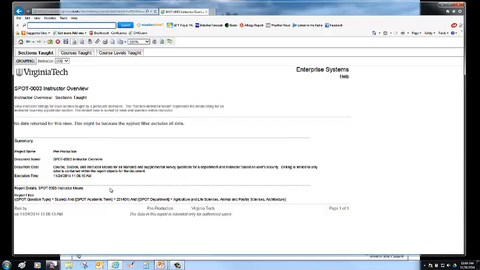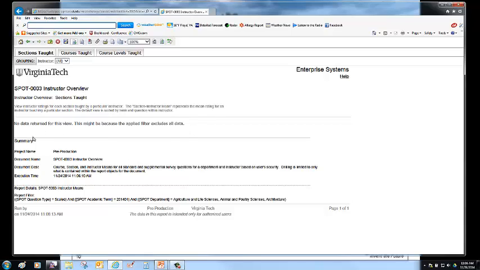Now this particular person doesn't have access to any data, and that was deliberate. But you see the header and footer that's on every report, and that's what we want to cover today. So on every report, there'll be a Virginia Tech symbol to indicate this is a Virginia Tech report. This report is managed by Enterprise Systems. The name of the report and the description of the report will be on the first page, only the first page of every document.